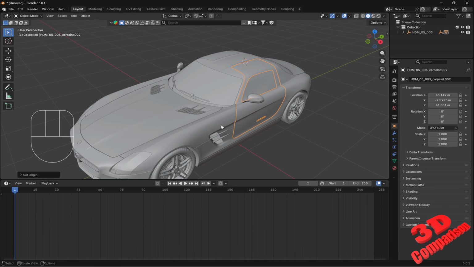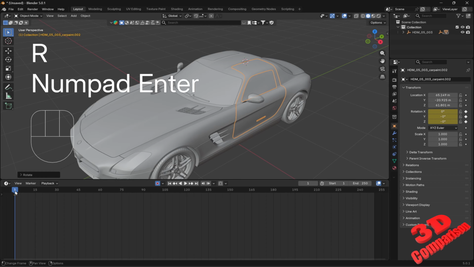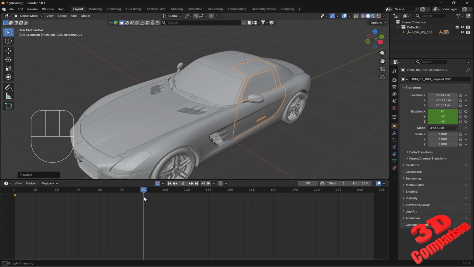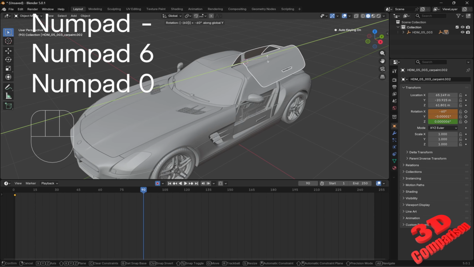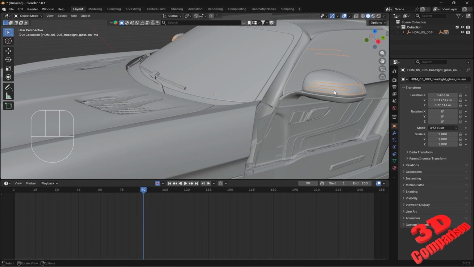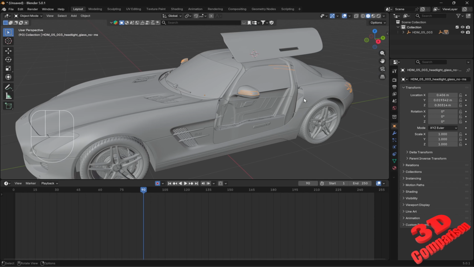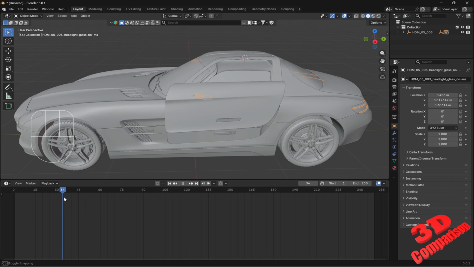Now let's define over here animation. I want from frame 1 to 90 to open the door. So I'm going to press over here auto keying. I'm going to press R on the keyboard, enter to define the starting position, and all the way to frame 90, I will then open this, let's say minus 60 degrees. As you can see over here, I should also link everything connected to the door, but for this case study, I will just leave that single mesh over here. So we have the animation.